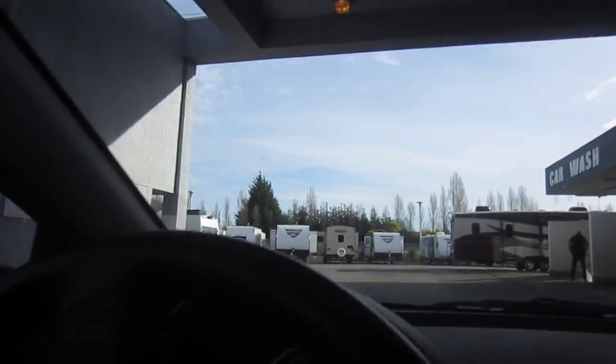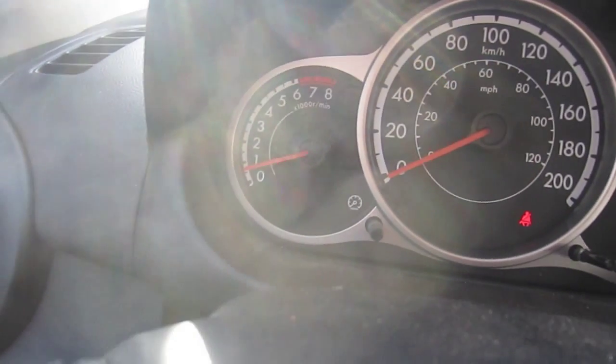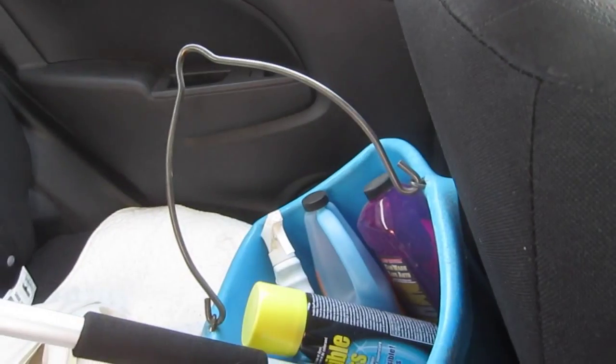Now I'm going to have to wait for this guy. Anyway, we're at the car wash. It's so quiet I can't even tell if it's running. Like, seriously — 500 RPM idle. There's a bucket full of stuff back there to actually wash it properly. Let's do that now, shall we?